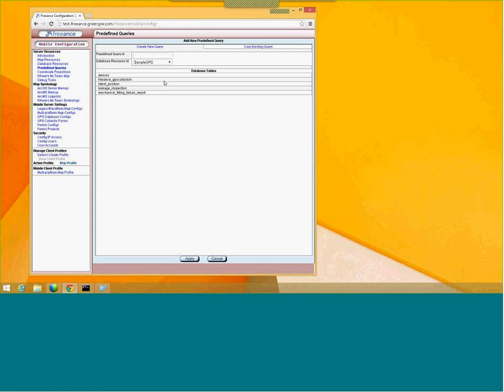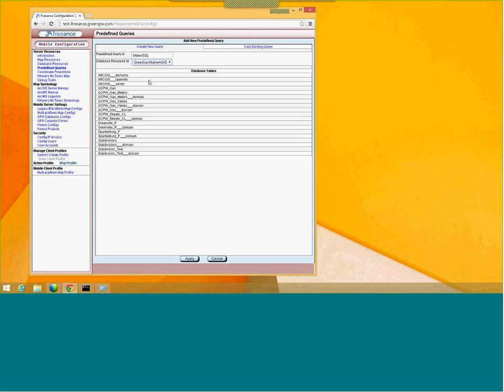I would name this one first. I would name it meter SQL. Okay, hit the pull down, your database resource, we know what this is. See, isn't that nice that we named it? You know exactly what you're going for. Okay, hit apply.